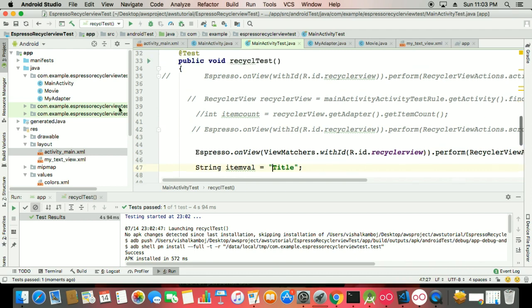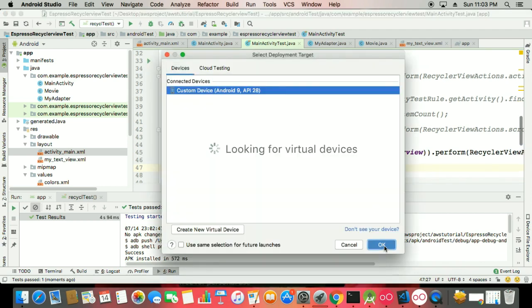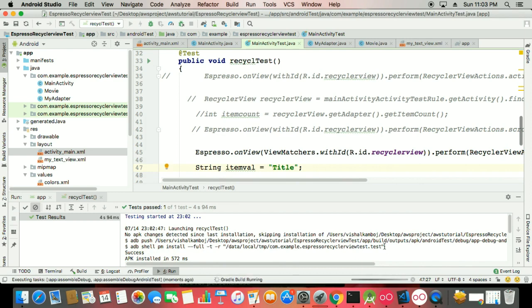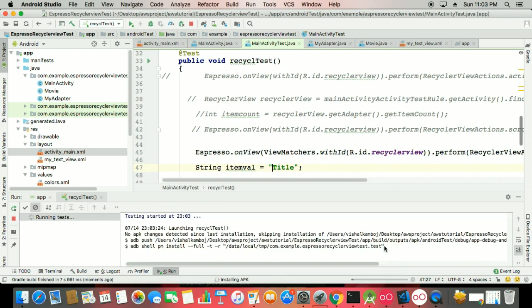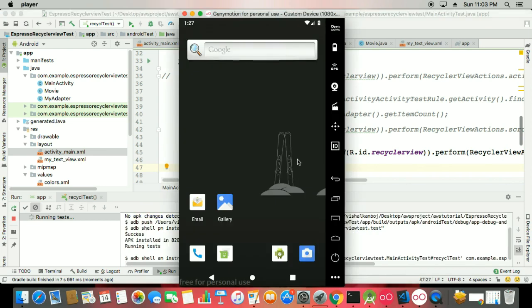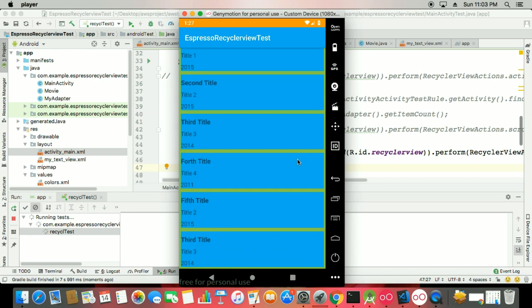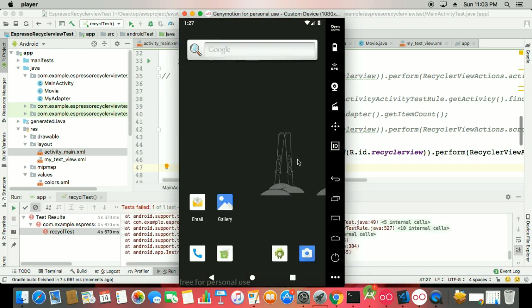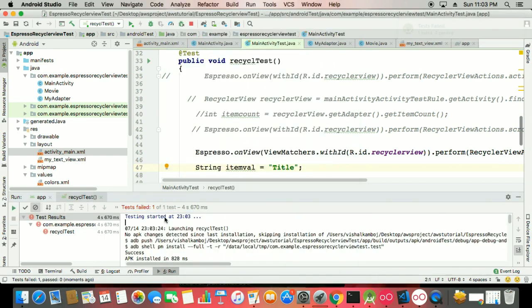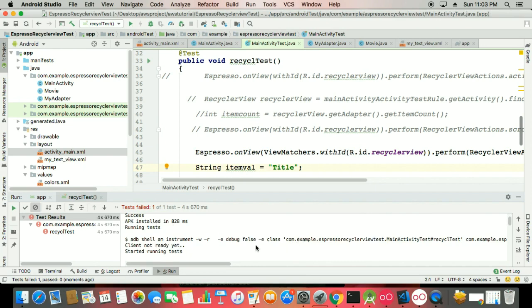Let's see if it fails or passes, because on that particular position this item won't be there. So in that case it failed. This is a test fail and it shows you that there is no item in that case.